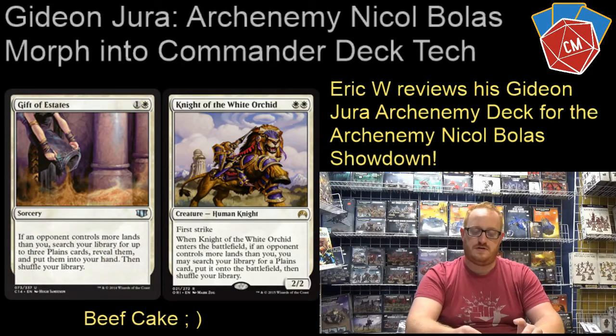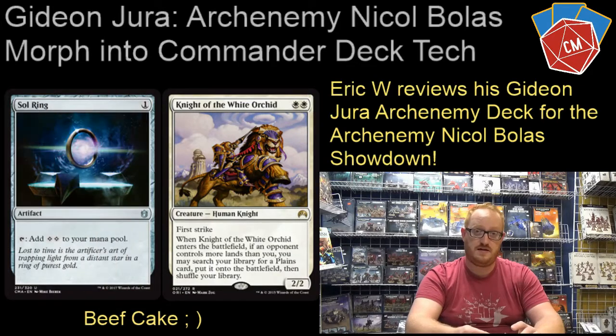Gift of Estates, a really good one. If you're behind on land, you can search and add 3 plains to your hand, so you're fixing again a little bit there. Again, it's conditional. You've got to be behind though.